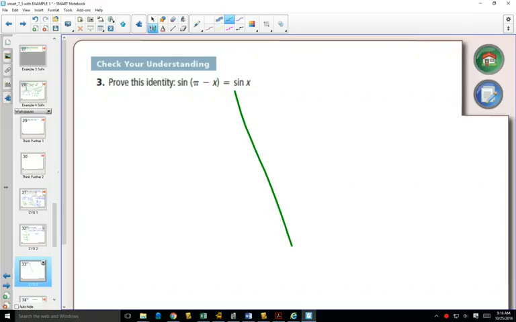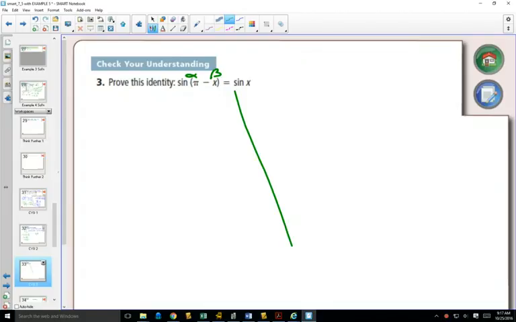And then when I look at the left-hand side, I've got sine again. So there's nothing I would change that to. I could change it to 1 over cosecant, but again, I don't think that would help me. So the only thing I have here is I've got two things subtracted inside the sine function. So if I think of this as alpha and this as beta, I could write it as the right-hand side of one of our sum and difference identities.